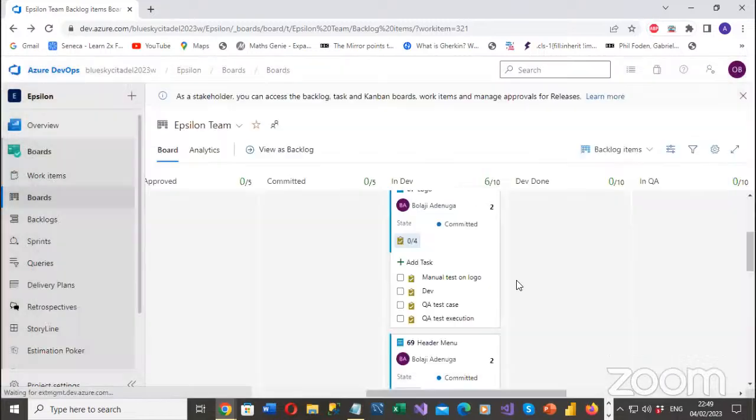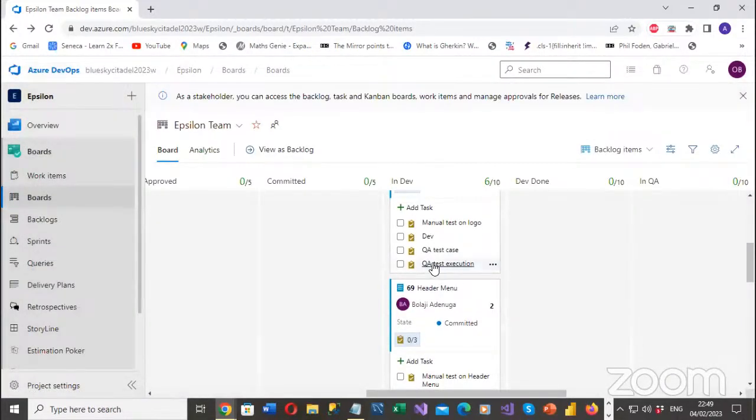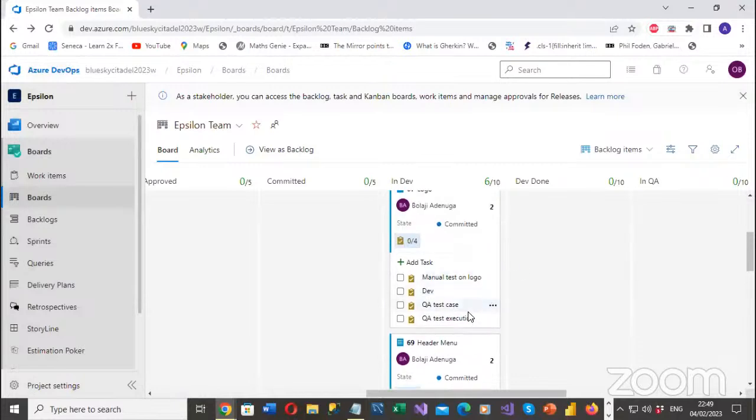Somebody should take the lead and create this child task for each QA in your team so that they can pick it up and start to create their own test cases. So can you see what it is? Yeah. So that's how to do it. That's Dora test case. So well done.